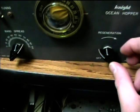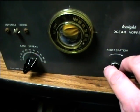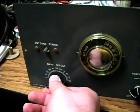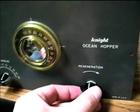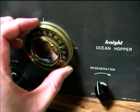So, just readjust it here. There we go. You'll see if we can pick up anything else. I'm going to adjust the regeneration and get a little more gain. See if I can get any other stations.